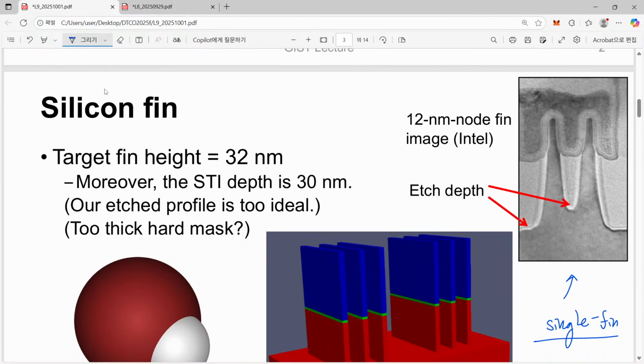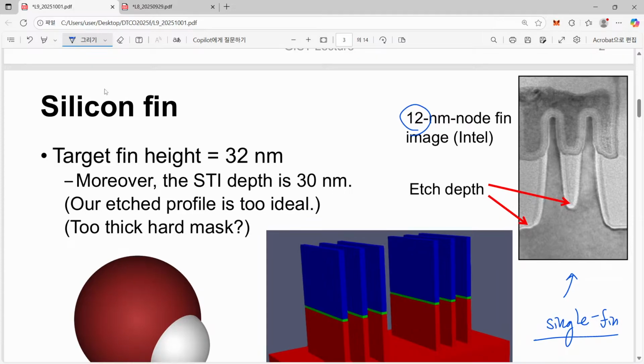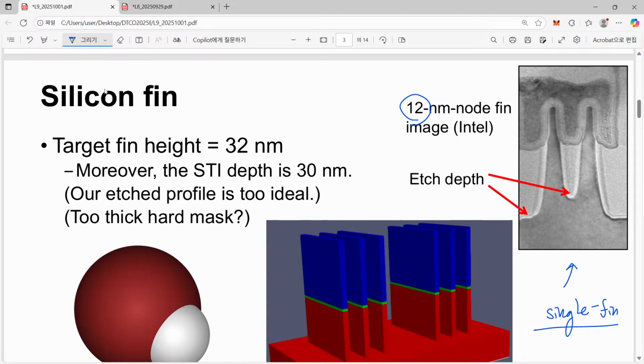So now, I guess this is, oh sorry, I wrote 12 nanometer, so I have to check this exact number. But anyway, here we have the fin, and this corresponds to the silicon. If I trace the boundary between silicon and the other material, then I have to draw it in this way. Yes, this will be the shape of a fin.